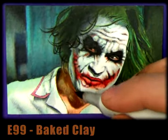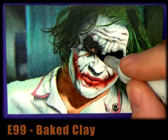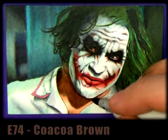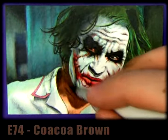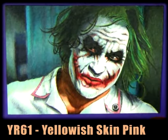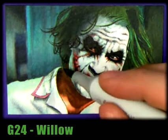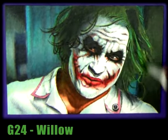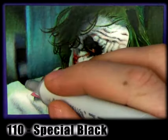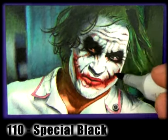Yellowish skin pink — just throw a bit of that around onto the neck. Baked clay adds a deep shadow underneath his jawline, so we're going to use that to just add more shadow. Cocoa brown is another great color, very close to gray — a very muted brown. Baked clay again, then yellowish skin pink blended in to soften the edges. Back to willow to throw a bit more into the hair and the background.